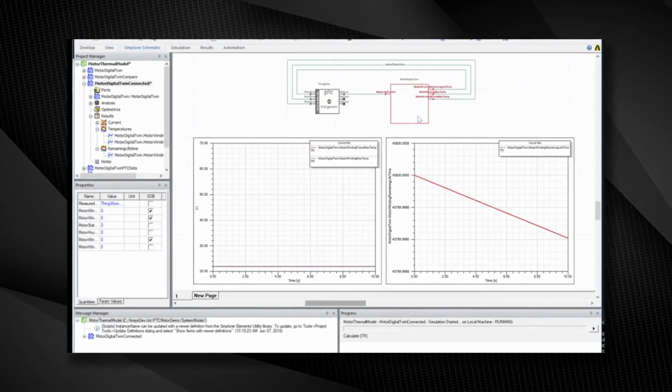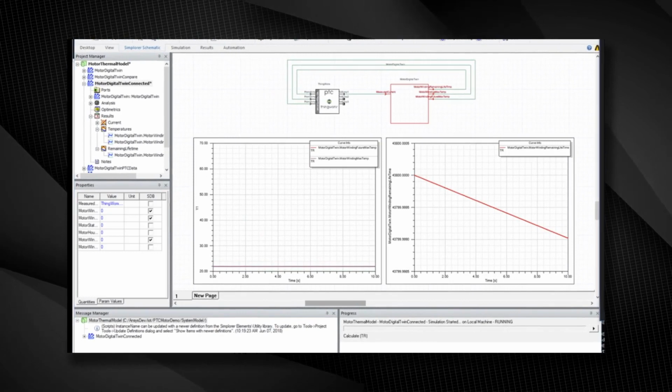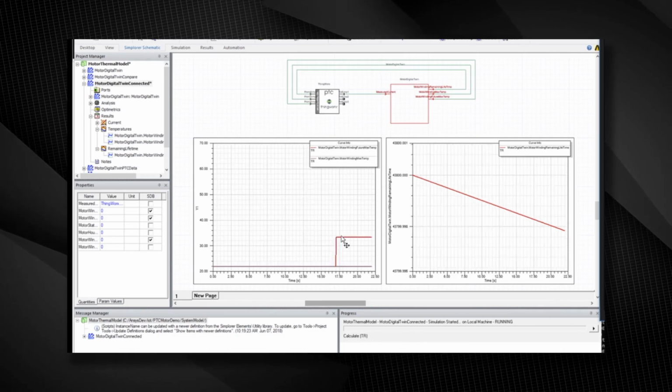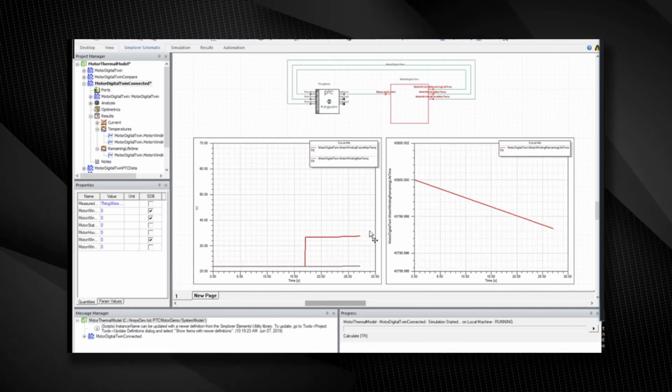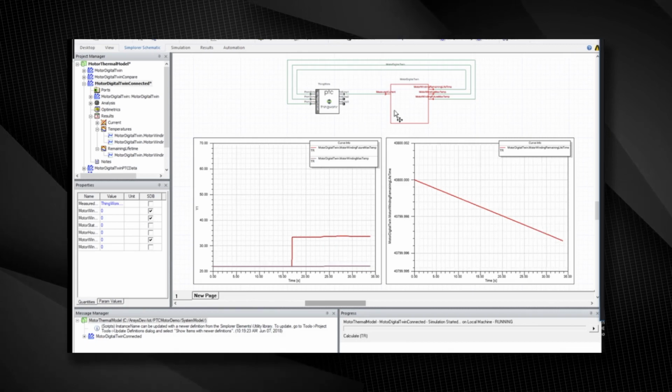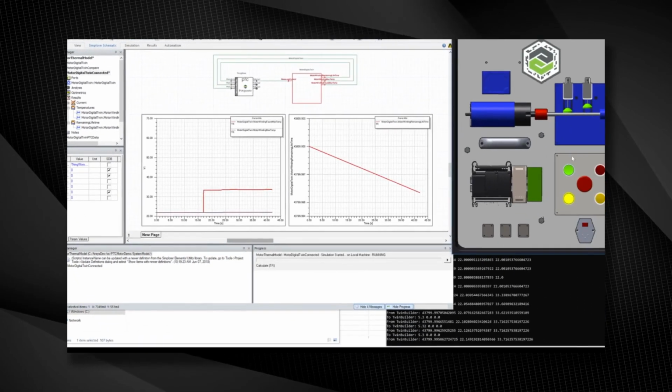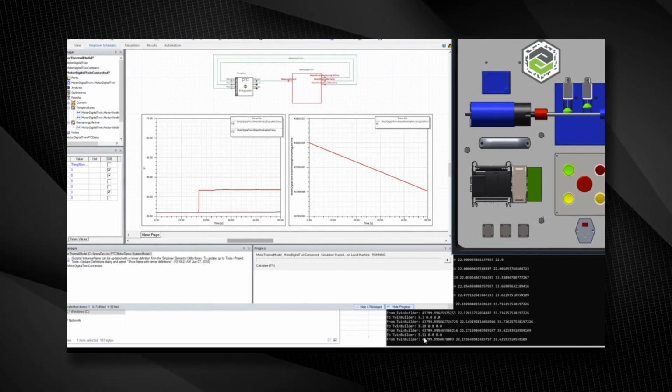We measure the current coming from the motor and in real time calculate the temperature of the motor through the virtual sensor. We can calculate the temperature of the rotor, stator, and case to determine the remaining lifetime of the motor. We can also use the digital twin to help with predictive maintenance by determining the future temperature of the motor based on the various loads and current.